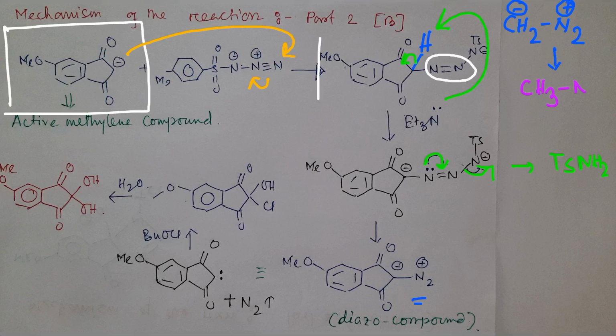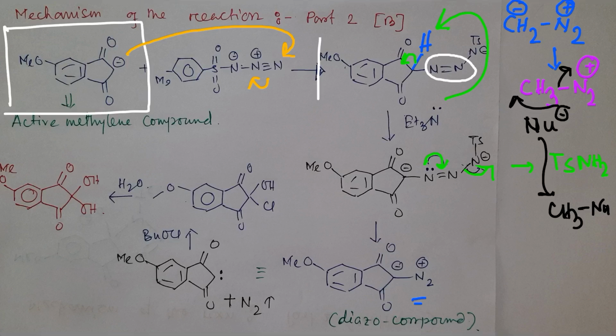This CH3N2 plus. So this CH3N2 plus is not that stable, it is pretty unstable, and instantly it gets attacked by the nucleophile. So what does it result in? This N2 leaves, and ultimately this results, this CH3N. So what does it mean?